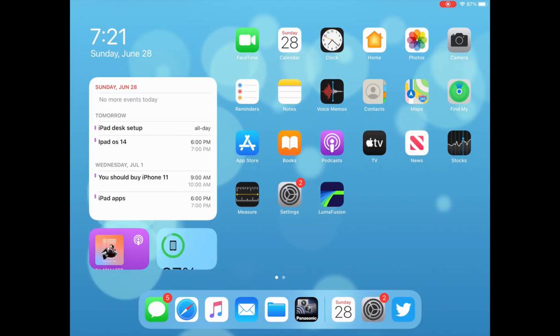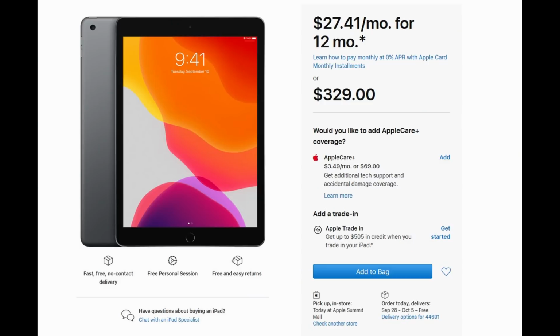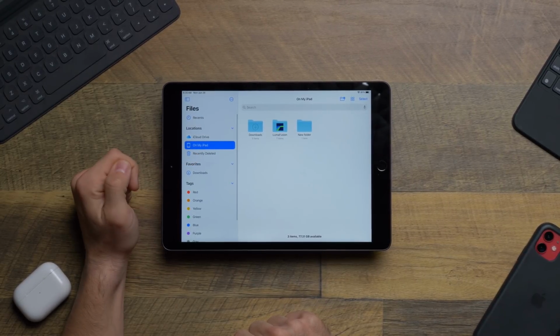Now, fairness for fairness' sake, and in full disclosure, I've been pretty hard on the iPad Air in the past. If you were to look at it today, I don't feel the current iPad Air offers enough power to be picked up over something like the current standard iPad, and it's not that much cheaper if you were to pick up a refurbished iPad Pro 11. It's kind of in the middle, and it's just meh. However, some of the new developments and rumors that I've seen surrounding this new Air could actually make it a fantastically useful product. It might make my recommendations list.